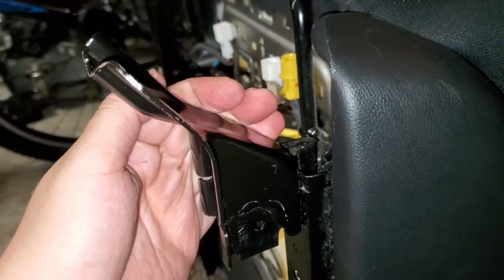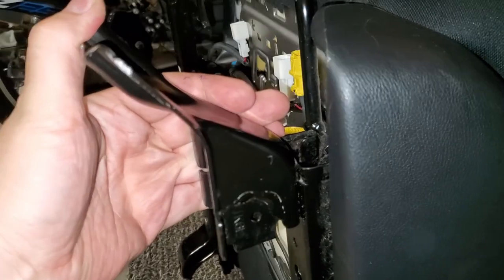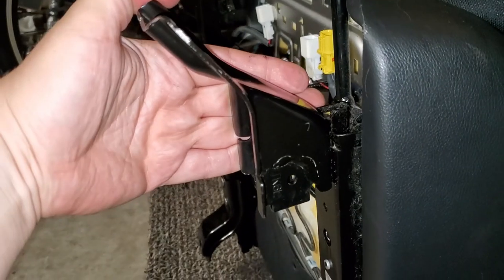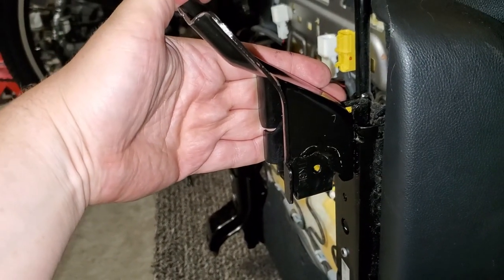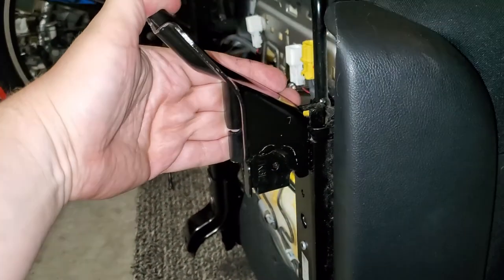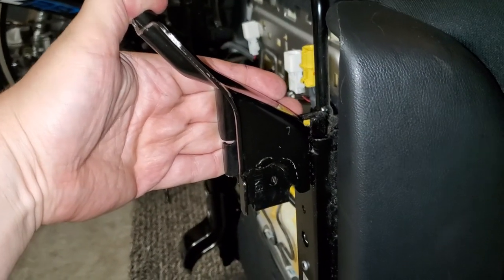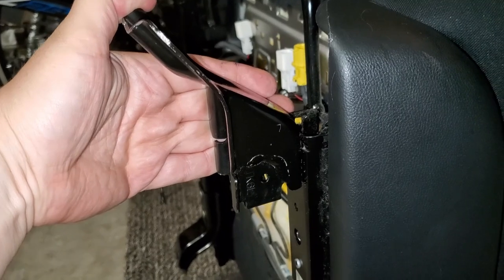All right, what to do with this front bracket? This is a really awkward design, the way Honda did it. And unless you're spending $300 on Extend My Seat and buying those brackets for a crazy amount of money, which is not what this video is about, this is a do-it-yourself project.